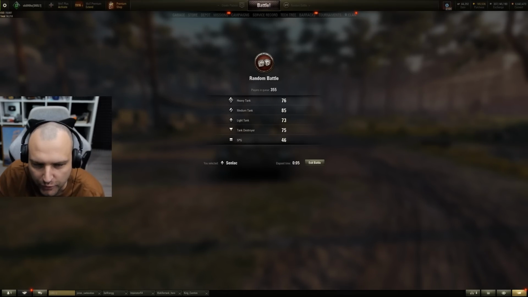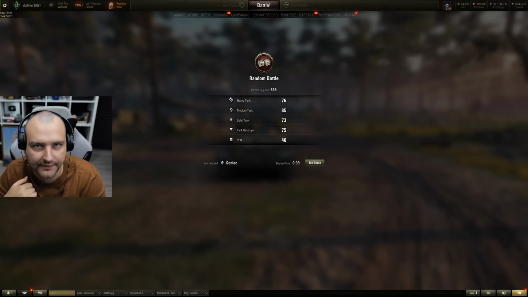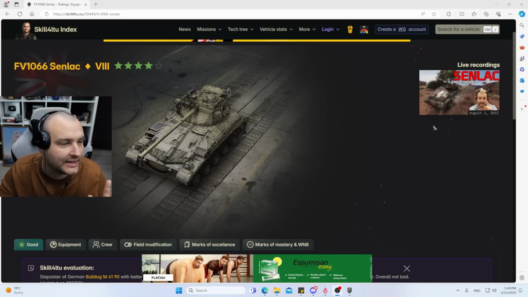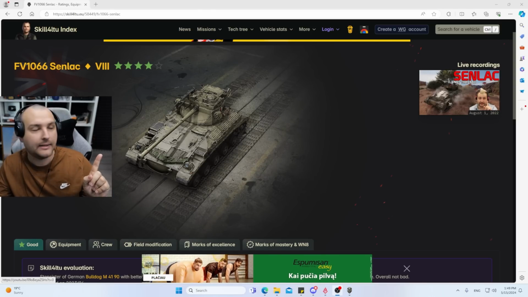Today we are going to play with the almighty Senlac. This tank, you can buy this vehicle from the Bone Store for quite some time, and at the same time I scouted that the last video was back in 2022, so it is about time to test it out.